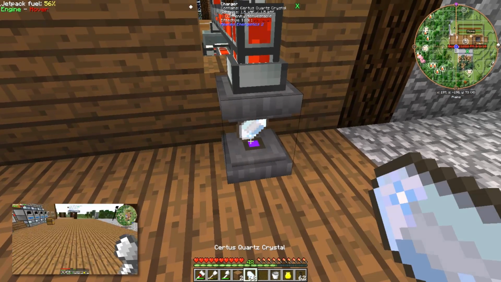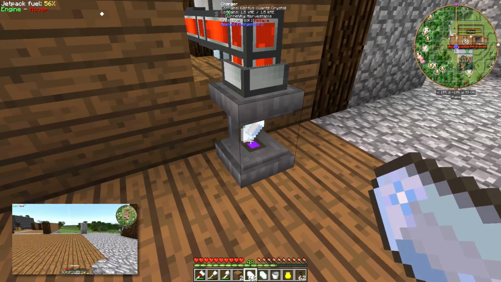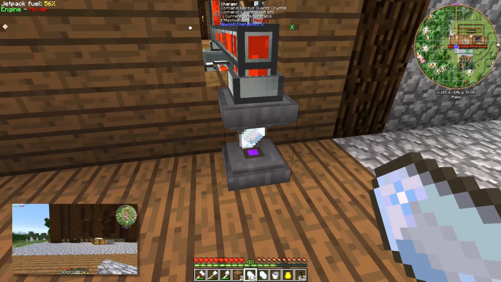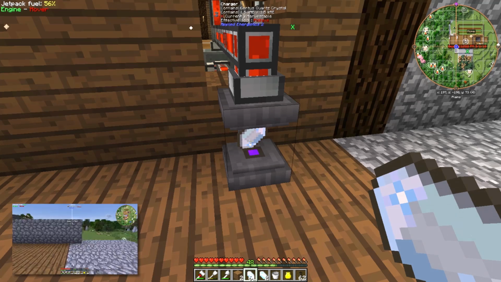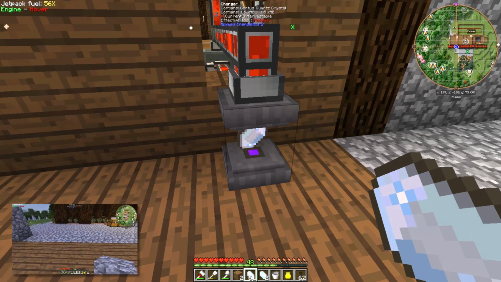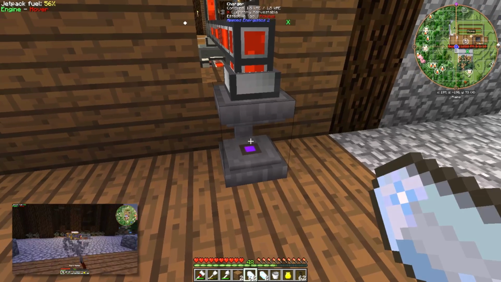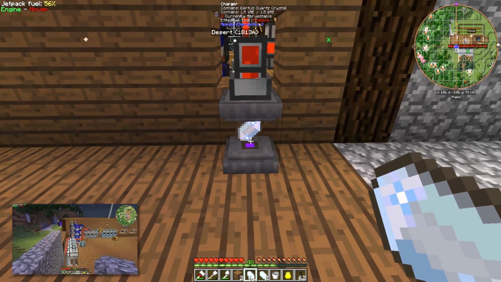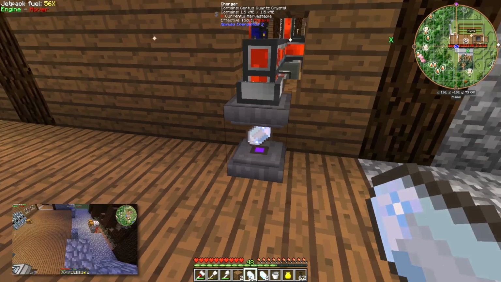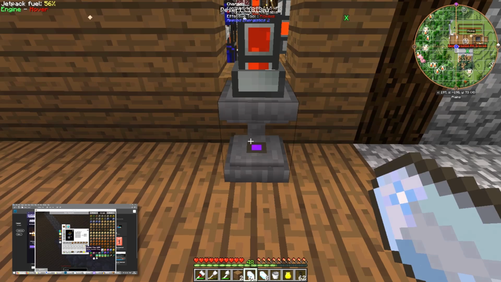If I stick that in there, it just charged, and we can do that a couple of times. Gives ourselves more charged Certus crystals. We are also going to learn how to automate this process. I'm not interested in sitting here playing around with this Certus quartz forever. You can see it's taking its time to charge up. There we go, finally.